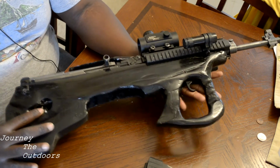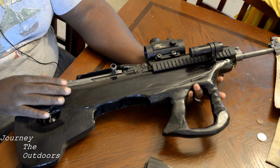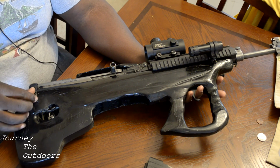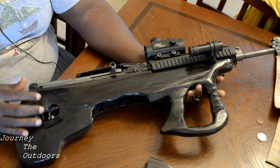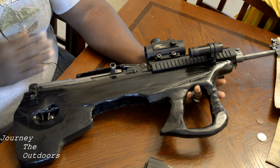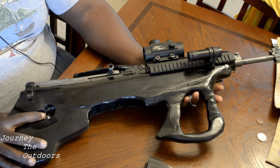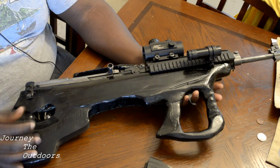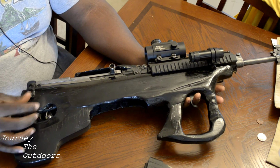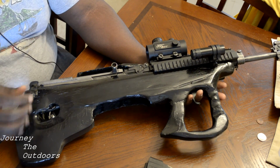So I have a very simple tie down system for this, or anchor down system. Some people may even think that it's not enough, but strangely the 7.62x39 actually does not have a lot of kick out of the SKS. Most people know this. It kicks a little bit more than a .22, not very much, and it's mainly because of the weight of the actual firearm itself, the way that it's made, the barrel and everything like that, and the receiver.